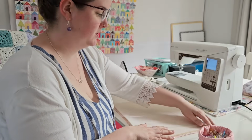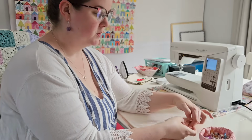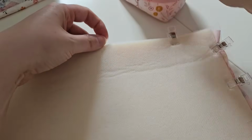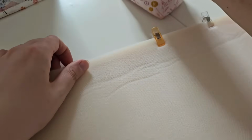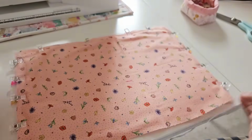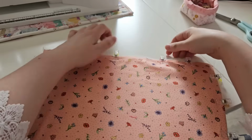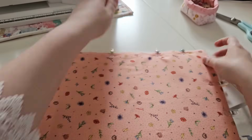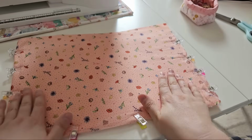So all you're going to do is just smooth it out and clip it or pin it together at the edges, because what you're going to do is sew round 3 of the edges. So then you want to make sure everything is smooth front and back. Okay, so it's not that smooth around this edge, so I'm just going to readjust my pins. I have spray basted the back fabric, but we still want it to be nice and smooth at the edge. There we go, nice and smooth.